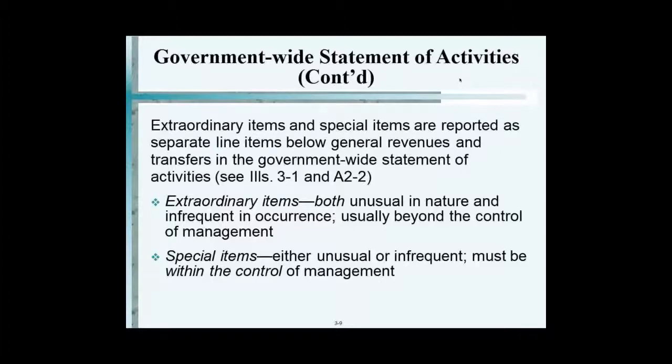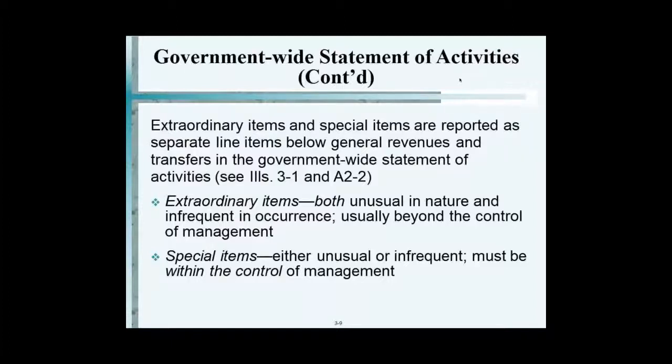But the reason is that if you recall in the statement of activities, at the bottom, we saw these two items. So let me give you an example. There's a local government in Florida, and there's a hurricane. It comes and does a lot of damage to government buildings. So the question is, is it an extraordinary event or not an extraordinary event? Or is it a special item?